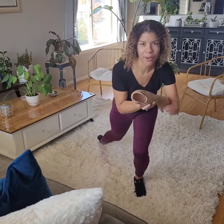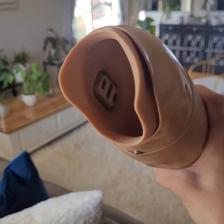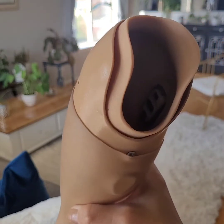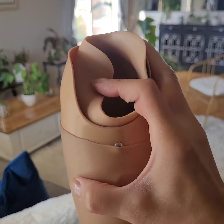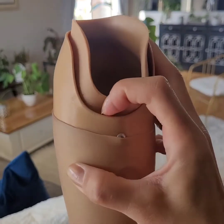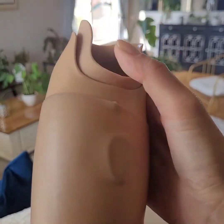I'm going to show you the sensor pads up close so you can see what I'm talking about. As you can see inside, that's what the sensor pads look like — there's one on each side of the arm. The actual glove is made of a silicone material and it is very flexible, breathable, and easy to put on.